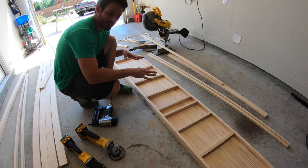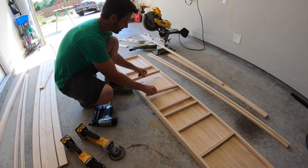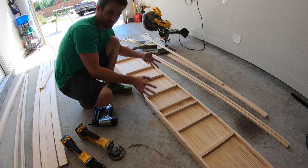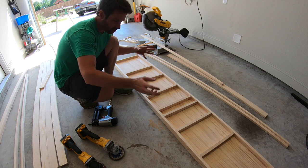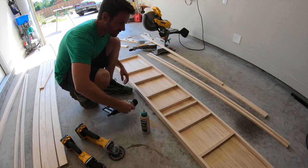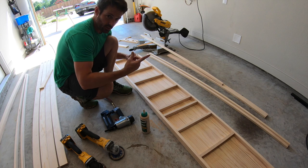Now we've got all of our boards cut and our frame laid out. What this is going to do is allow us — every time we've got cuts in the boards — to give them something to attach to. We'll have the frame sitting below the boards. It's upside down right now. But first we're going to go through and distress the boards a little bit so they don't look so nice. Then we'll go through and put everything together. We've got wood glue and brown nails to hold everything in place while it dries. That will leave one shelf, then we'll make another one.